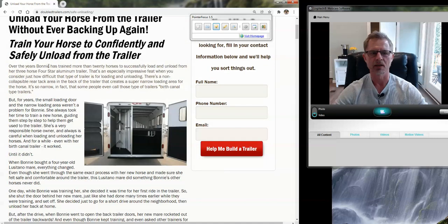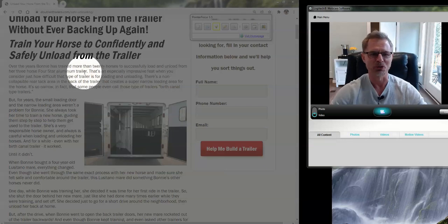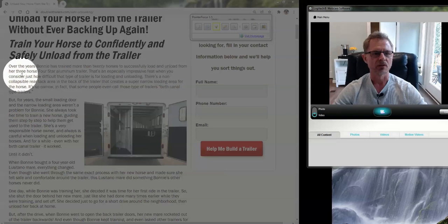Over the years, Bonnie, and this is Bonnie S., she's from Pilot Point, Texas, and she purchased a new trailer from us. It says, over the years, Bonnie has trained more than 20 horses to successfully load and unload from her 3-horse, 4-star aluminum trailer. Nothing against 4-star. That's an especially impressive feat when you consider just how difficult that type of trailer is for loading and unloading. There's a non-collapsible rear tack area in the back of the trailer that creates a super narrow loading area for the horse.